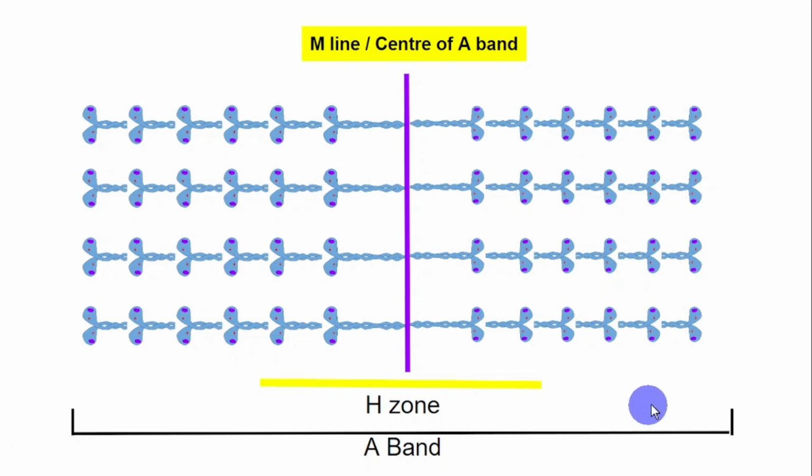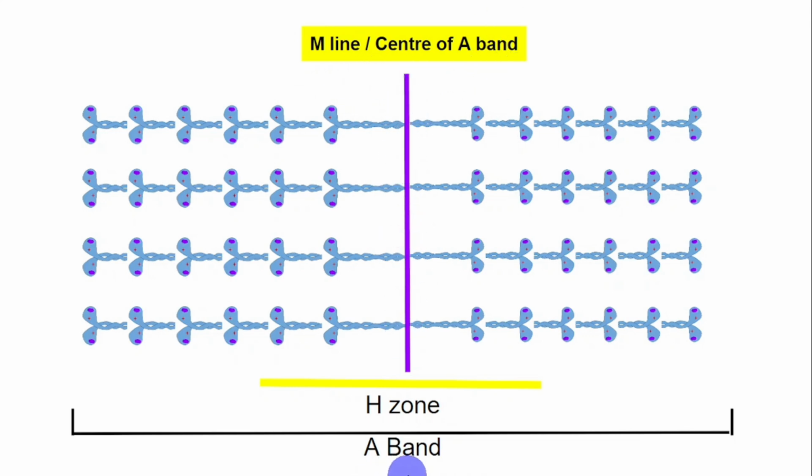So the region where the myosin filaments are present is called A band. In the center, there is this M line which holds the myosin filaments in place. H zone means there will not be any overlapping actin filaments in this region. But at the time of contraction, the actin filaments will extend deep here and the H zone almost disappears. So in the NCERT textbook, you will not find this term M line. Instead, center of A band is mentioned there.